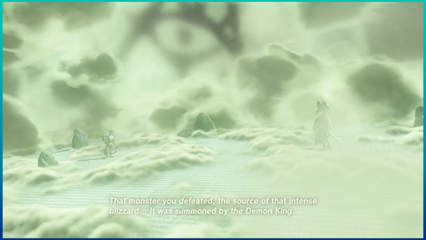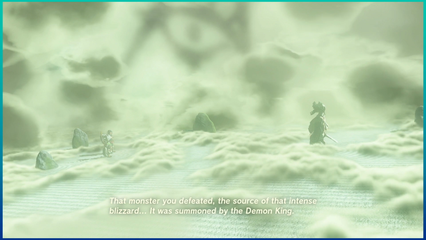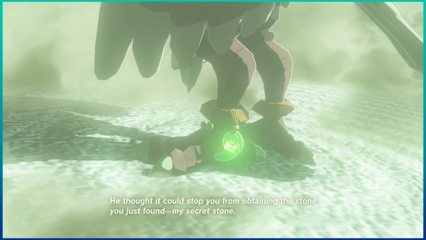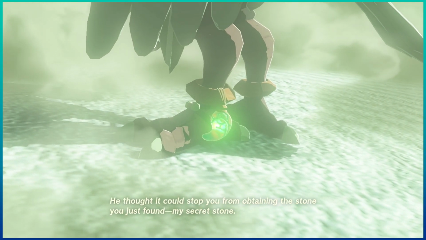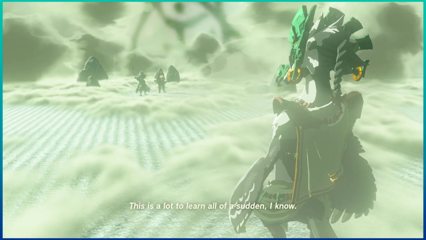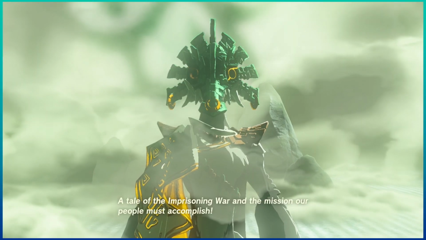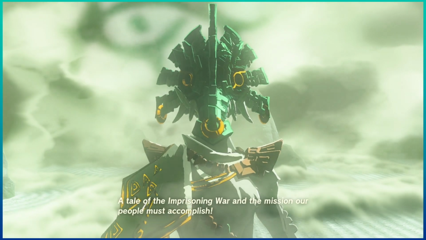That monster you defeated, the source of that intense blizzard, it was summoned by the Demon King. He thought it could stop you from obtaining the stone you just found. My secret stone. Demon King? Secret stone? This is a lot to learn all of a sudden, I know. But listen while I tell you what happened in the past. The tale of the imprisoning war. And the mission our people must accomplish.